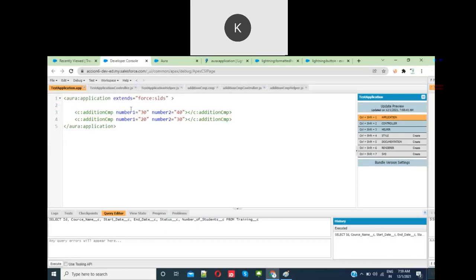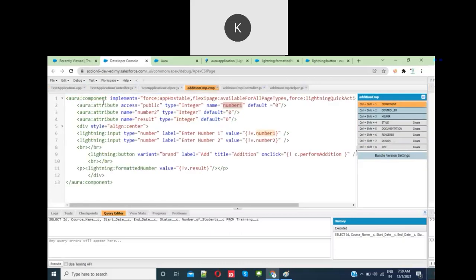No worries. So this is for today's class. What you have to practice: first, application. Try to understand what is an application, what attributes are there, and what the different types of attributes are: access modifiers, types, value types.